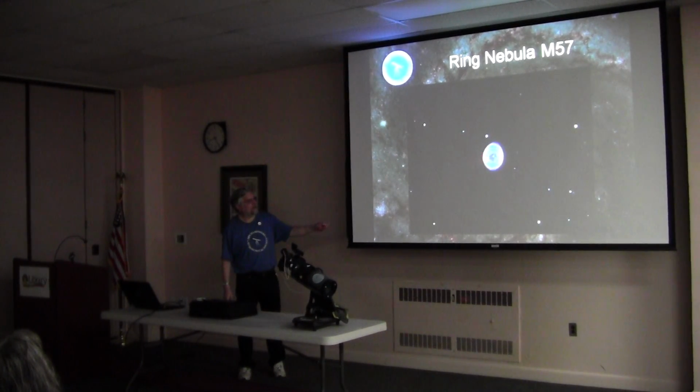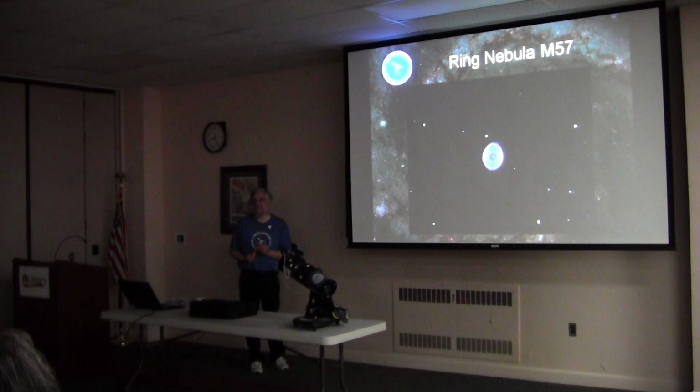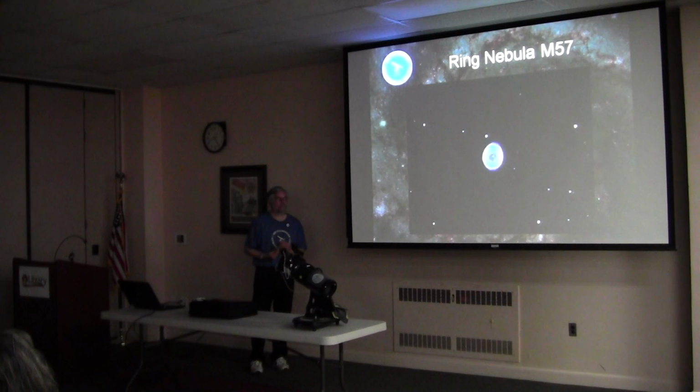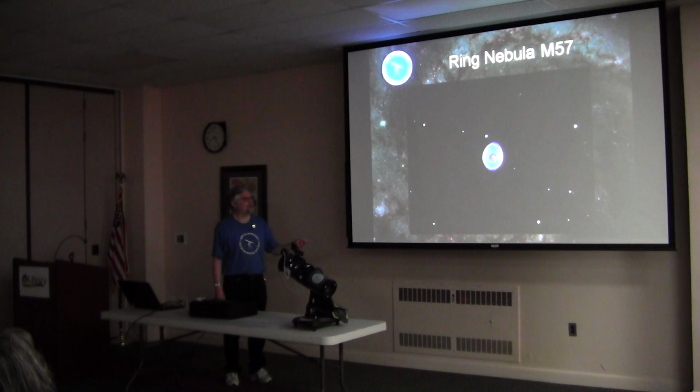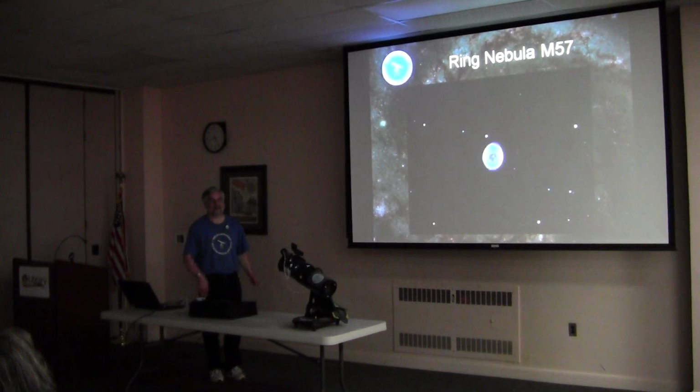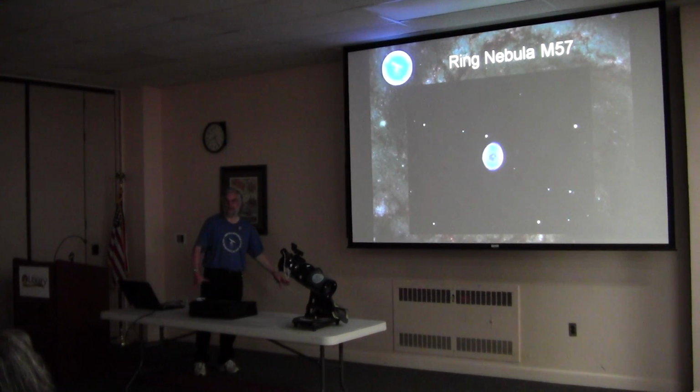This glows over here. That center part is exceedingly hot. It's blue-white, and it in fact radiates mostly in X-rays and ultraviolet light, unlike our sun, which radiates mostly in yellow and green, which is why it appears yellow to us when you look at it. This appears blue-white, as you can see, and the intense ultraviolet light causes the blown-off outer layers of the star to also glow with fluorescence. And in this case, that ghostly bluish-green color that you see here is from glowing oxygen gas in the outer atmosphere of the star that's been blown away.